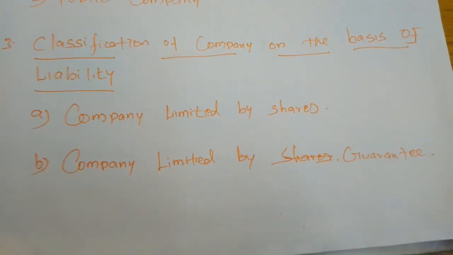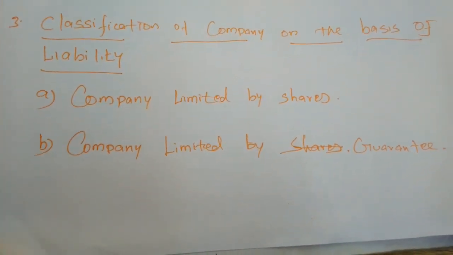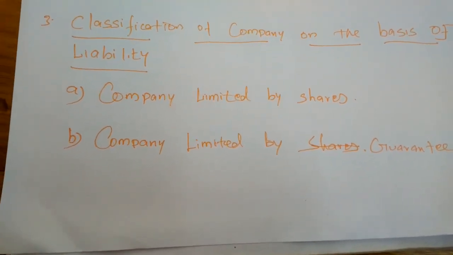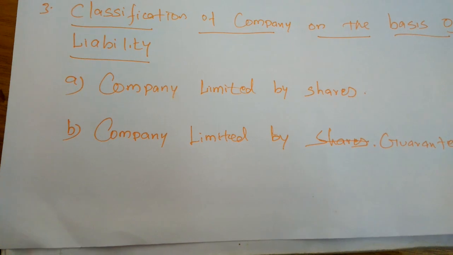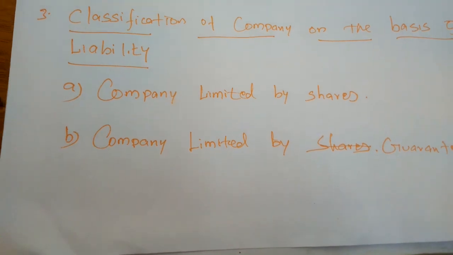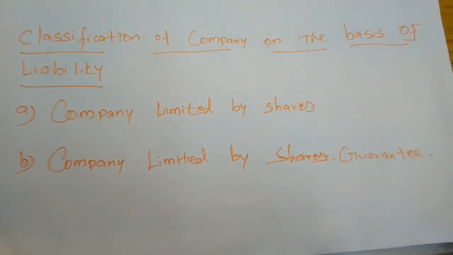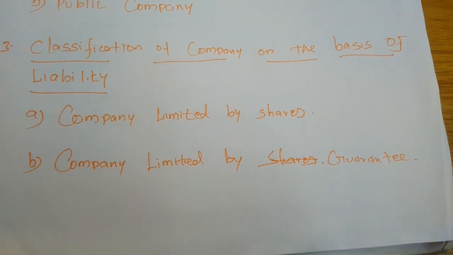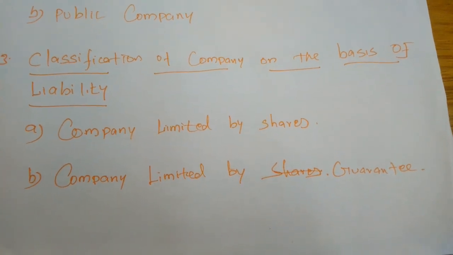Next, the company limited by guarantee. So this is also the same as a company limited by shares. So what differs here is that a company limited by guarantee is a company in which the liability of its members is limited by its memorandum to such an amount as the members may respectively undertake to contribute to the assets of the company in the event of its being wound up. In this memorandum of association, if it is mentioned that when the company is going to be wound up, some persons will have some limitations. Limitations means the responsibilities.